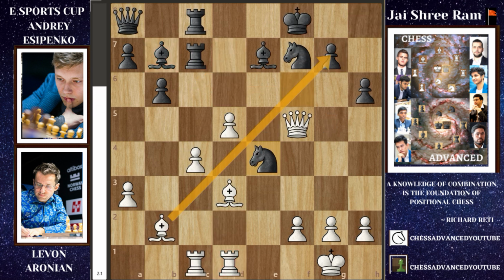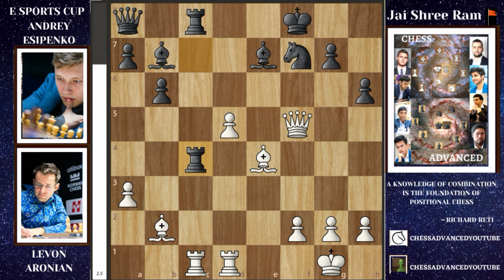This bishop absolutely comes alive, and now here, Sipenko thought that it was all working out, but now just bishop captures. And here rook captures on c4. I mean, grabbing a pawn in the middle of where your king is so vulnerable and in the middle of an attack is absolutely insane. But if it would have worked, it would have been fine. But the thing is, it doesn't, because queen to h7.